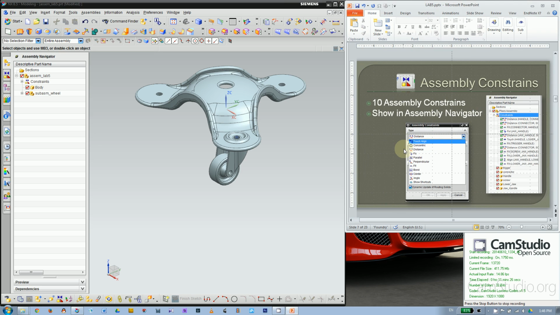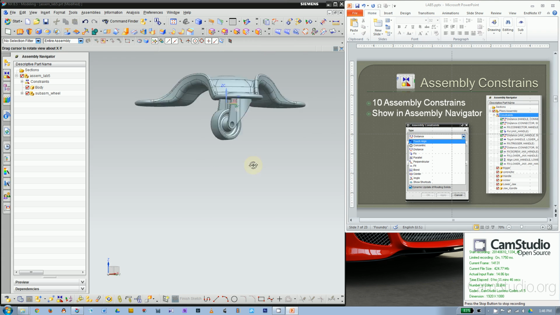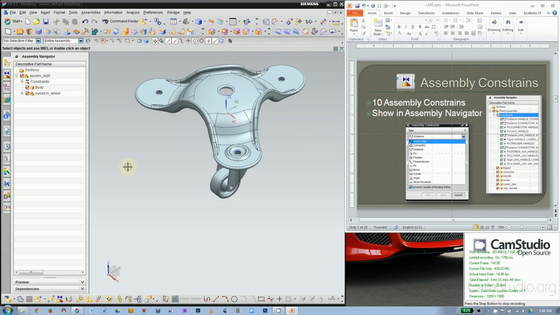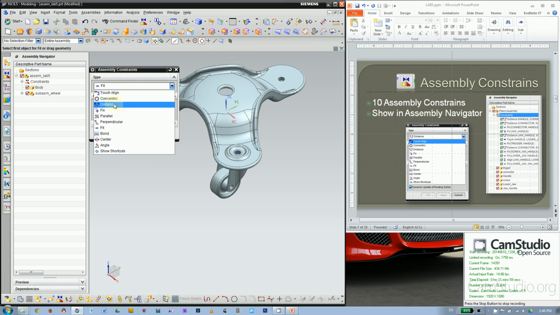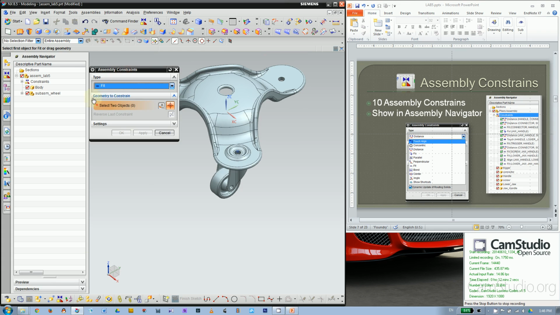Alright, now next we will introduce the assembly constraints. By using constraints, we can put the components at the ideal position relative to each other, like the fit we just used. Well, let's add a constraint, which is here, assembly constraints. And in this window, you can see there are a lot of different constraints.